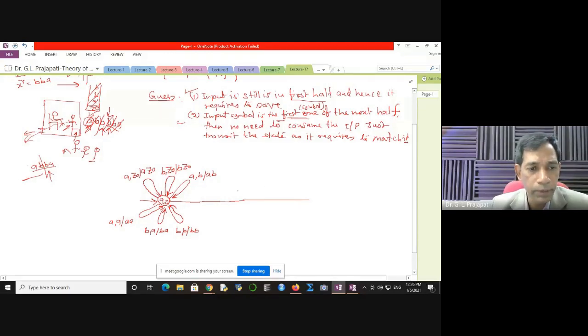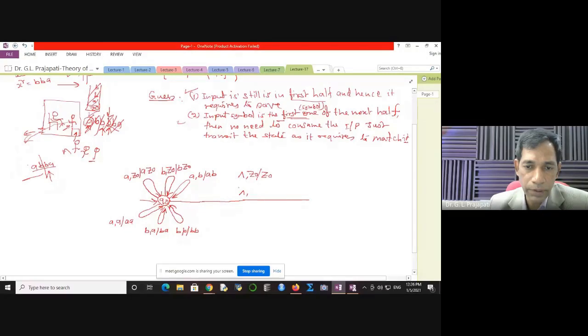For the second one, the machine thinks that it is not going to consume the input, meaning it does not require reading the input, it assumes the null transition. So when you assume that the next input you are going to read is the first symbol of the next half, then you don't require consuming the input, just transit the state. So whatever the top may be, the top can be Z0, and you don't require changing the top. Okay, so this can be Z0.